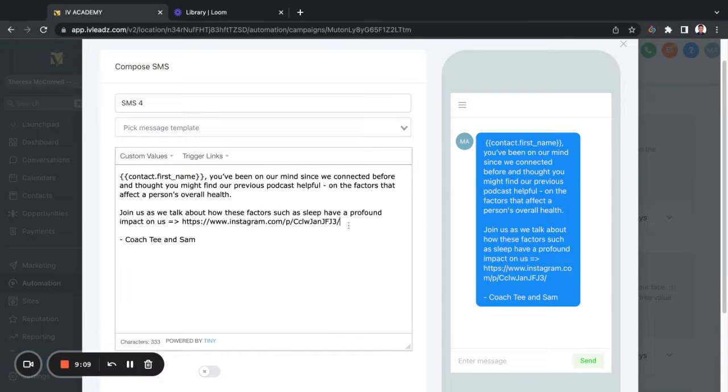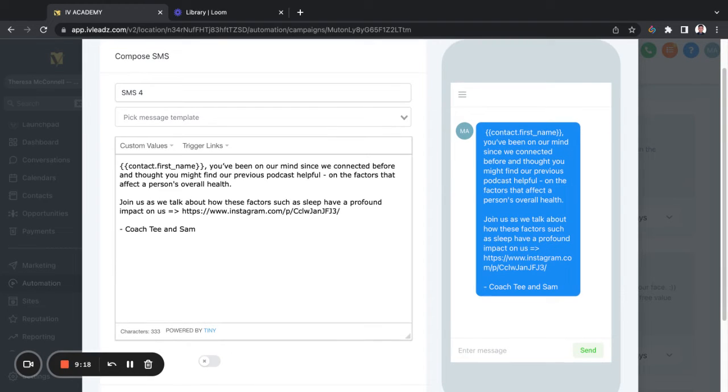So sending them a link to a podcast where they can watch it and gain value. One of the benefits of this as well is that you can drive them to wherever you want. In this case, we wanted them to go to Coach T's Instagram. So, apart from giving them free value, they're going to go to Instagram because that's where they'll watch the video, and then they'll check T's profile, which is amazing because she has a lot of awesome things going on that she's showing on the Instagram account. So it's good that they can see that. It builds more trust and credibility as well.